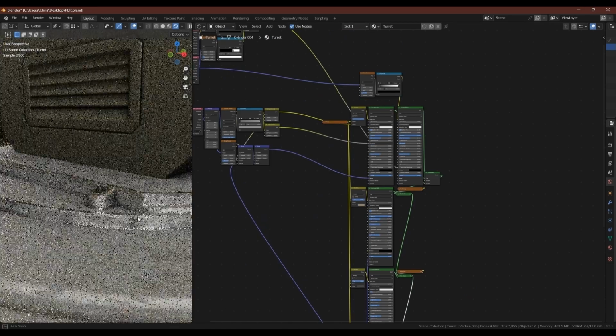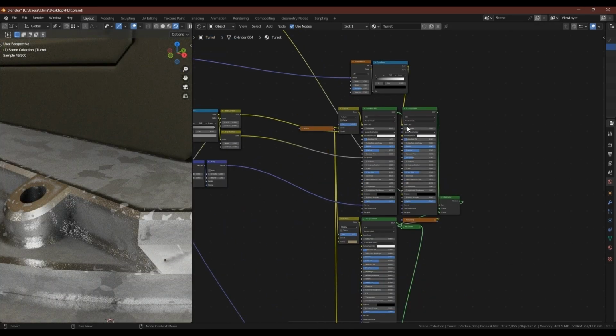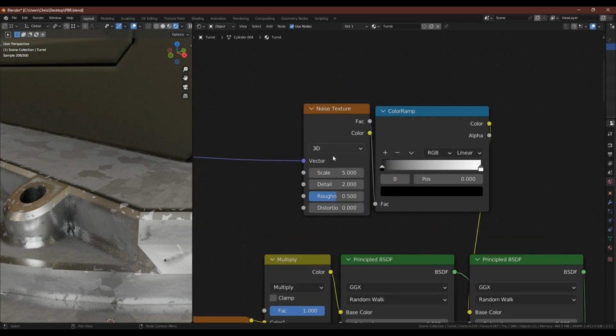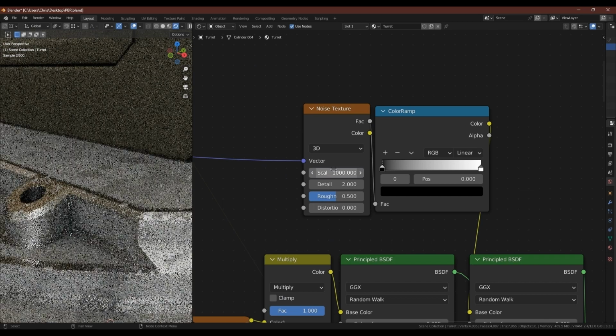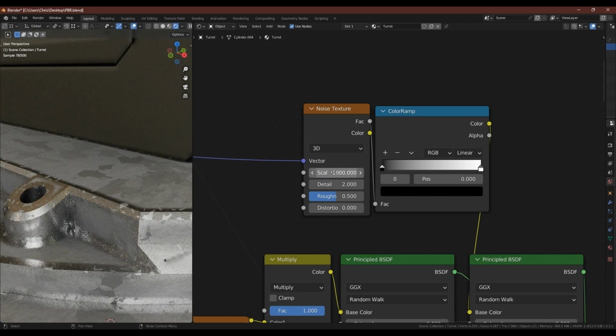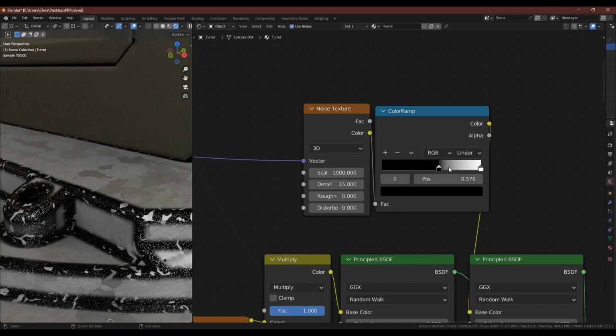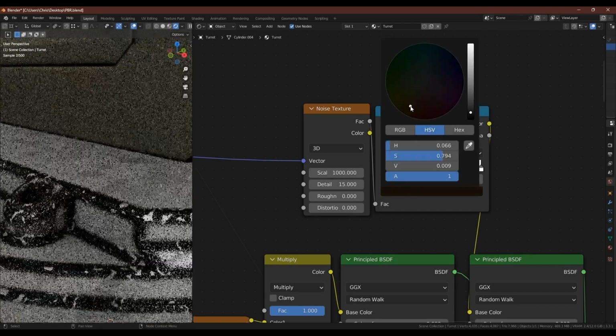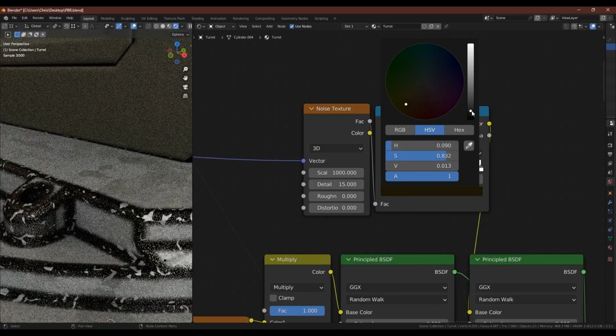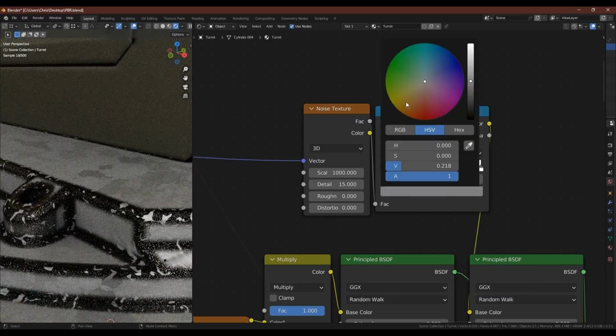And then if we Control-Shift-Click on the final mix shader node, the one that goes to the output, it brings back all the material for the whole model. And now we can start adjusting the values. So the rust is very small scale detail, but I do want some colour variation in there. So I'm going to want some different types of browns, some darker browns, lighter browns, and maybe some yellow spots in there as well.